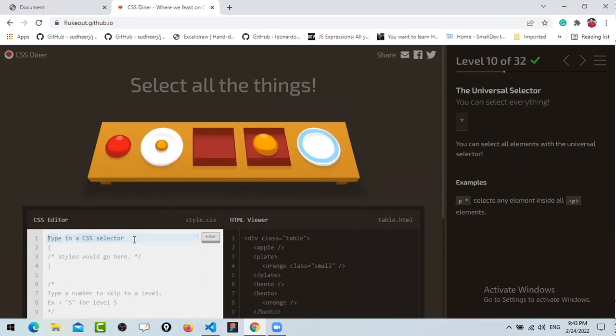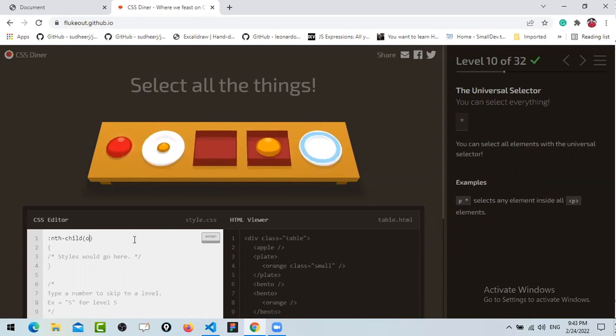I'm giving you just one hint. Can we use nth child? Yes. And what do we have to pass in that? If we use nth child, we cannot pass a star here, that is not valid.